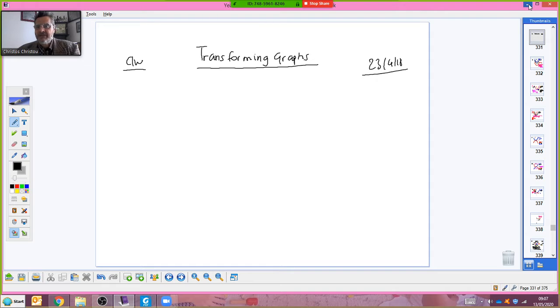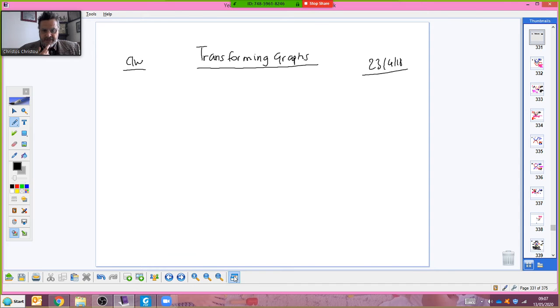And we'll be looking at translating graphs directly vertically in the direction of y, or translating graphs directly downwards in the direction of y. So there's 4 transformations we need to look at, and there's a couple of examples of each. Here's the first one, so please pay attention.